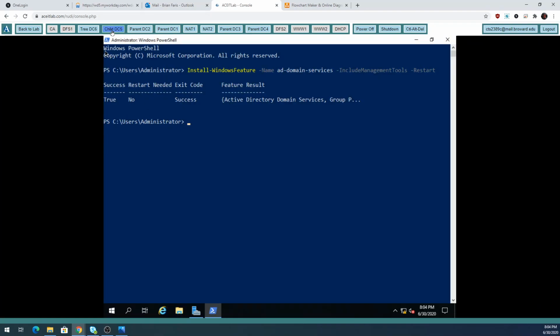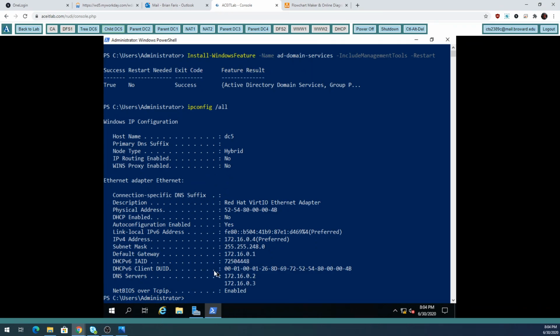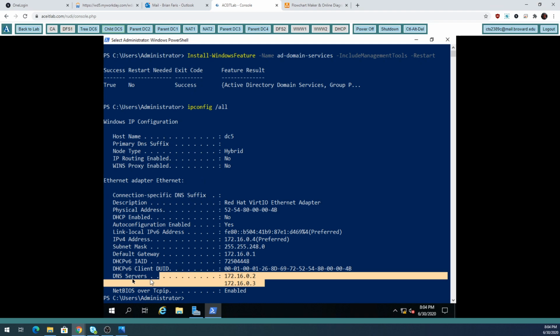So the child will point to the parent for name resolution. So it's going to be able to handle any requests for contoso.com and then forward out any requests for Google or any other public namespace out to an outside server.